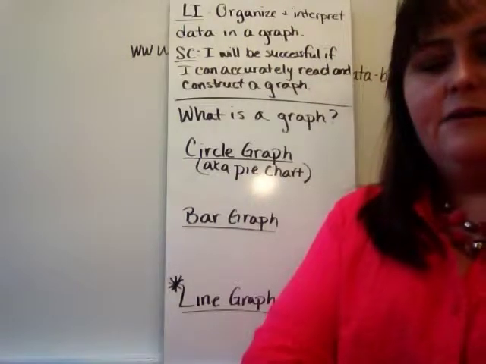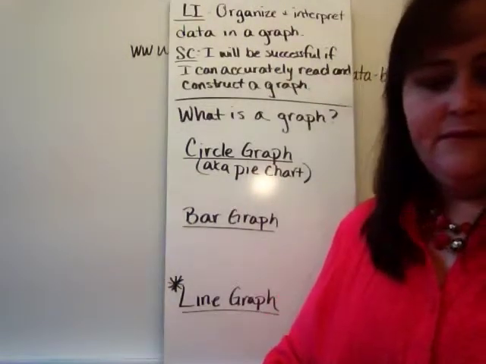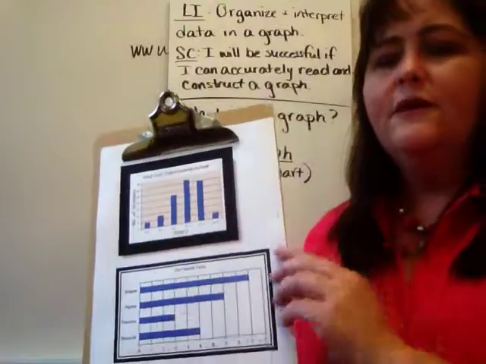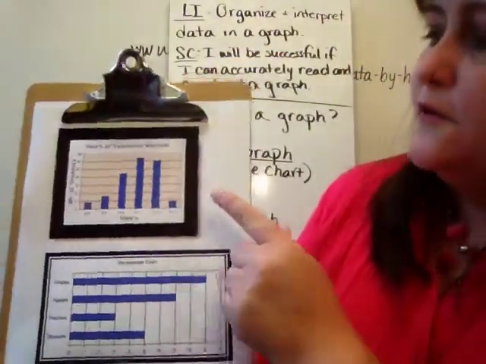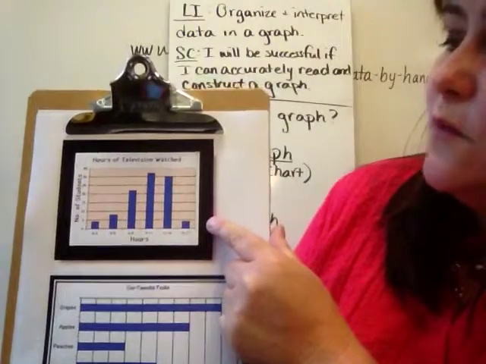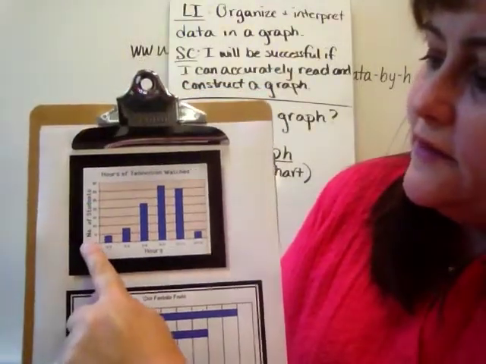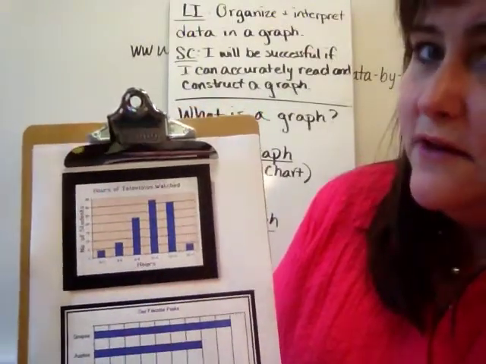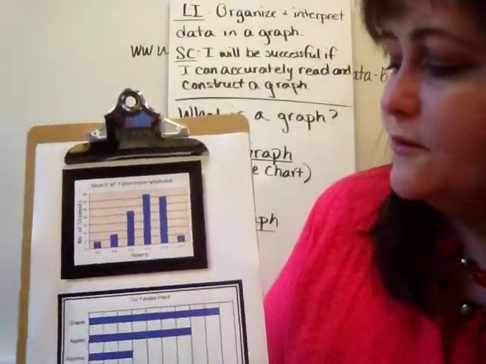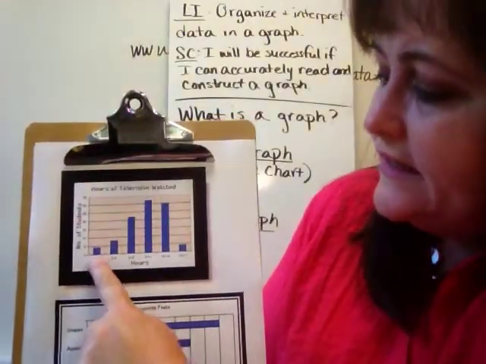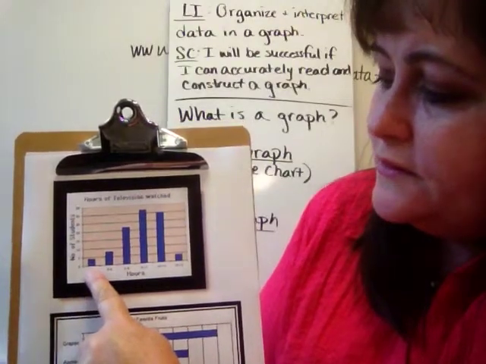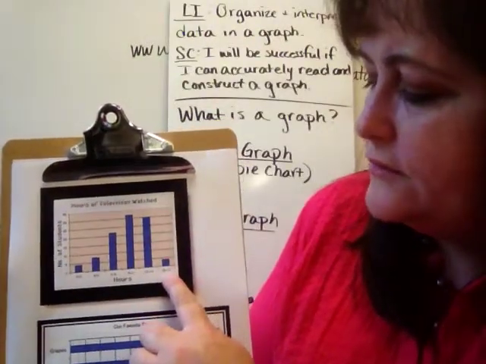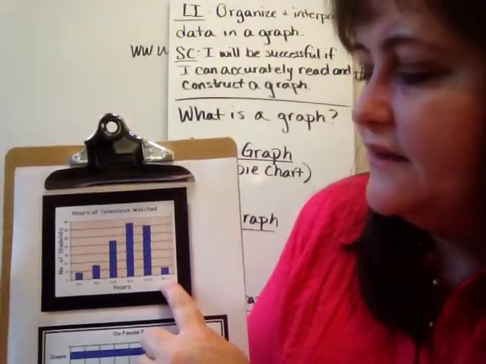Now, another type of graph that we often use is called a bar graph. A bar graph is a graph that's used to compare information collected while counting. Now, this first graph here is about hours of television watched. So this is the number of students, and this is how many hours they watch television. Now, this graph would be better if it said per day or per week or per month or per year. But as you can see, only about 4 students watched 0 to 2 hours of TV, and only about 4 students watched 15 to 17 hours of TV.